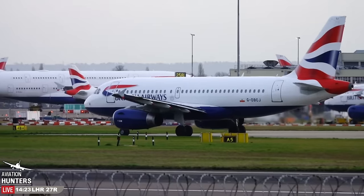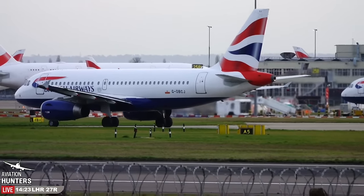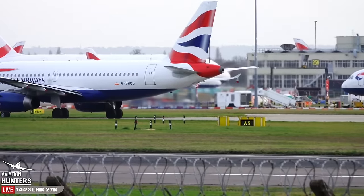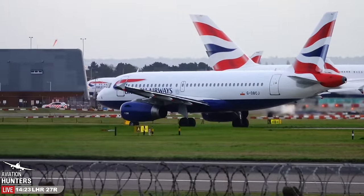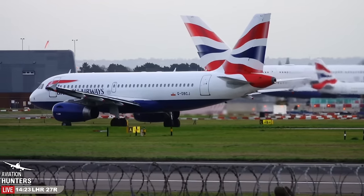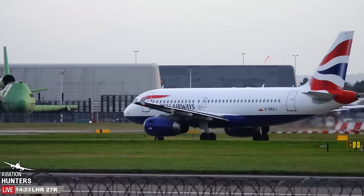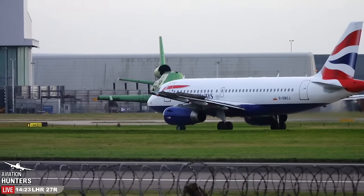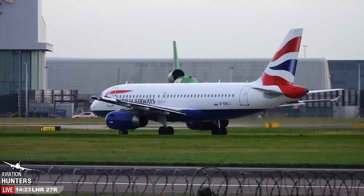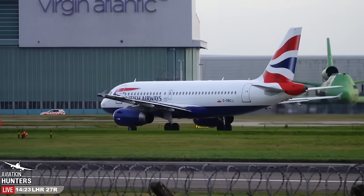Now, I wonder where the Etihad 380 is. It's supposed to be on the radar. At this time, the Qatar A380 is actually on the radar. That's been delayed. In fact, all three A380s. All Middle Eastern A380s. So the Qatar, the Emirates and the Etihad A380s have all been delayed for their departure out of London Heathrow. But the Qatar jet is picking up. It's just on pushback now.